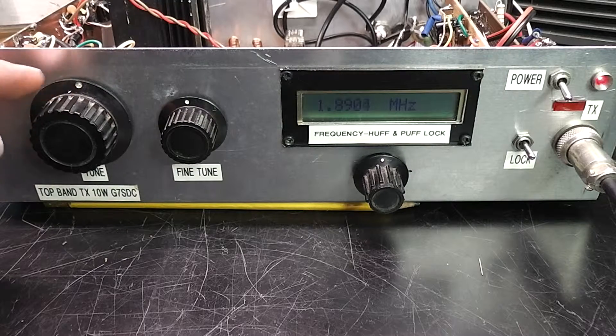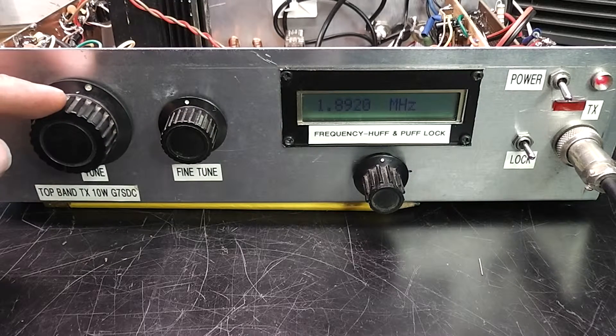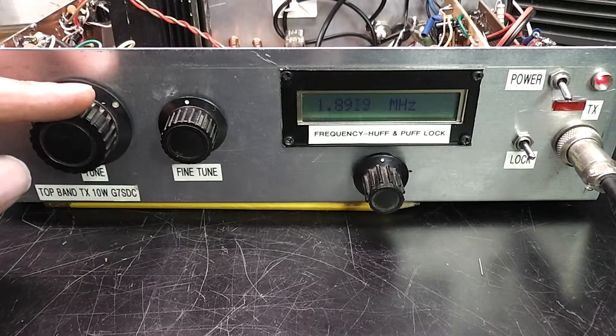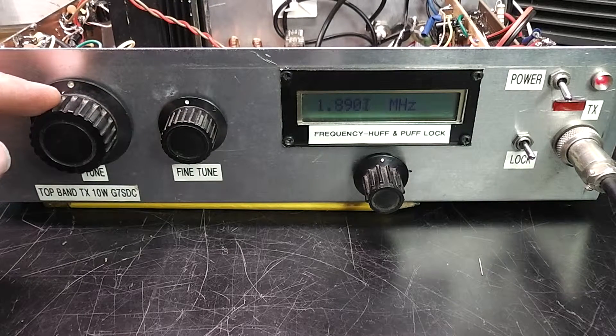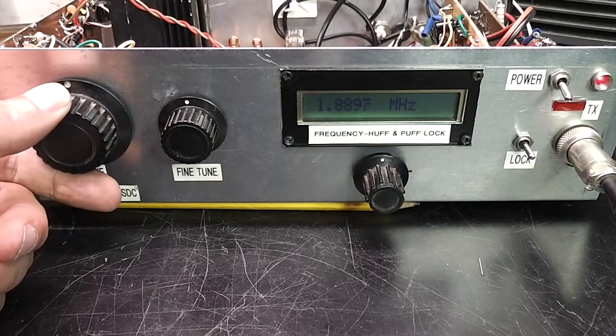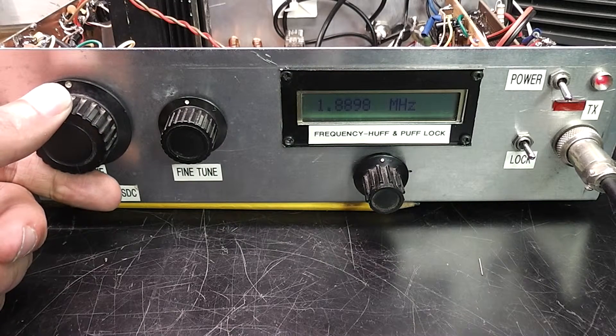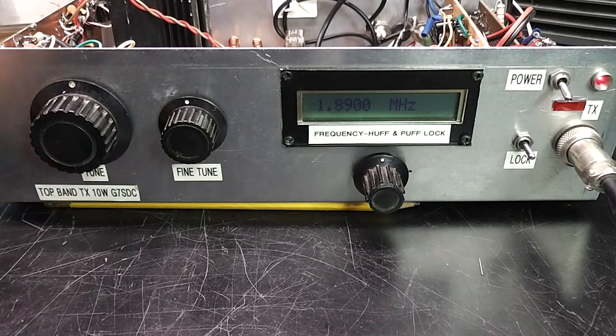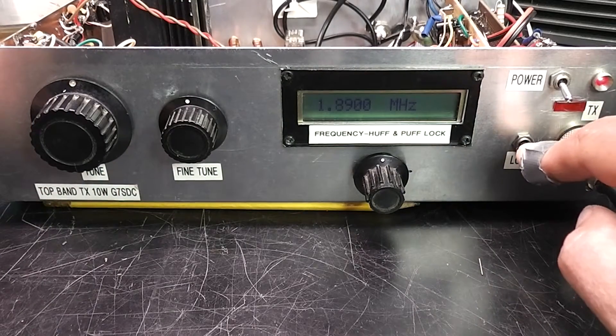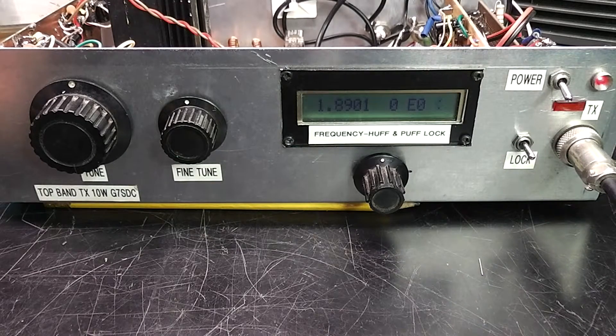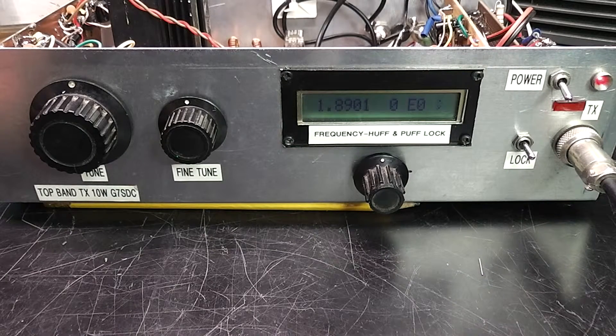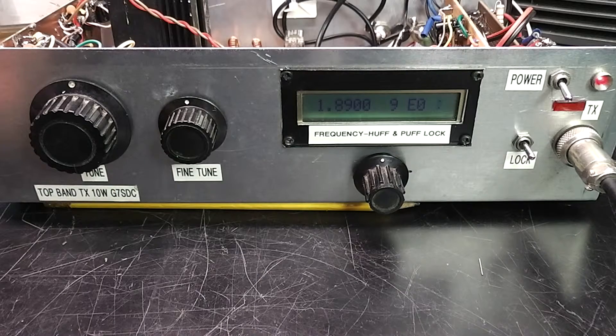What I used to do when we had local nets was tune into the local net and set the frequency on the receiver. Then I would pull the aerial out and there was just enough leakage from the VFO that I could adjust for zero beat on the incoming signal. Once I got the frequency correct, I'd push this lock button here, and then it would stabilize the VFO. As the VFO drifted, it would pull it back into frequency.